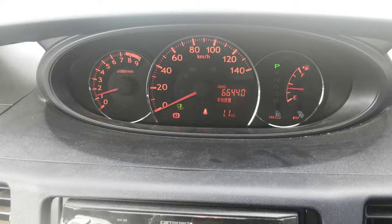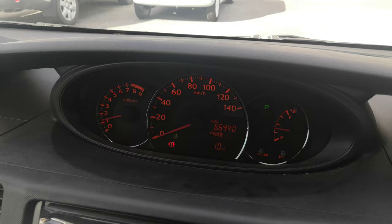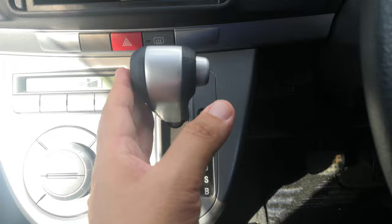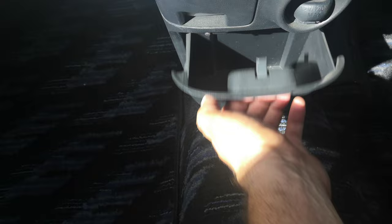The instrument cluster is not straight ahead — it's off to the center. If anything pops up on the dash while you're driving, please pull over and find out what it is and take the necessary action. In the middle, right in front of you, you have a small storage compartment, your radio, a little pocket underneath for storage, your shifter, air conditioning controls, a power outlet, a non-smoking ashtray, and a small compartment for storage. You also have your glove box and a cup holder and a little storage on each door panel.